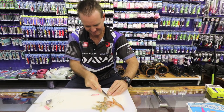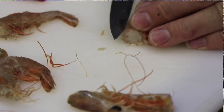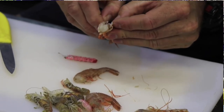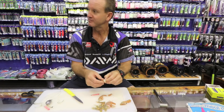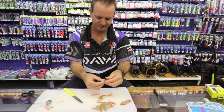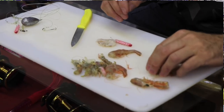Slice him from the back. Like so, let's just grab another one quickly. Take that away, take that away. You can use crayfish as well for them. It works very well. I'll show you later on how to do a crayfish bait for them. Okay, just peel the white prawn. And this white prawn's as close as you're gonna get to a crayfish bait.